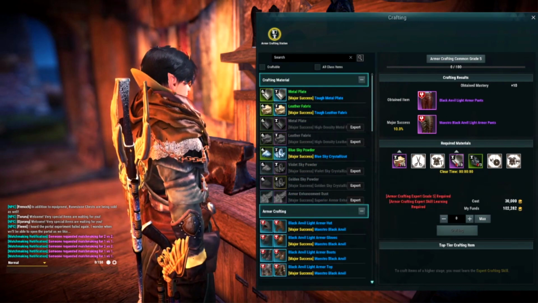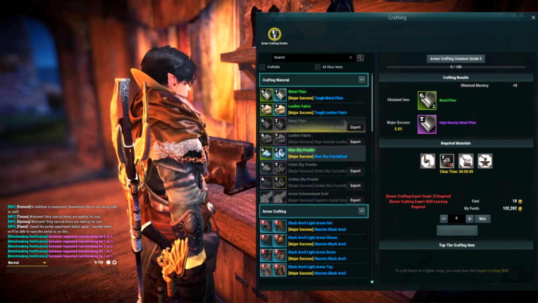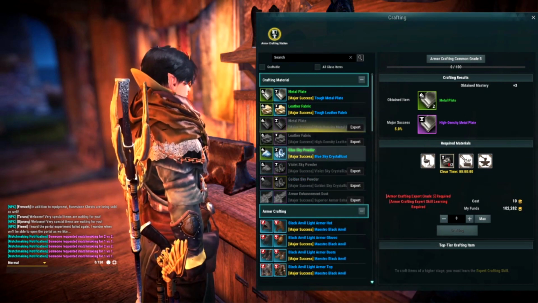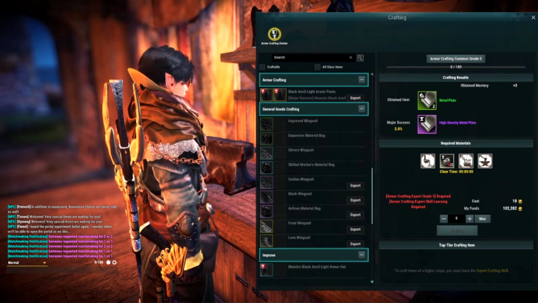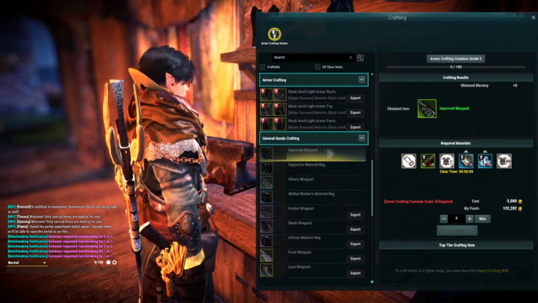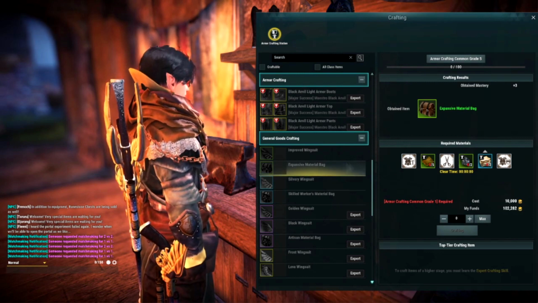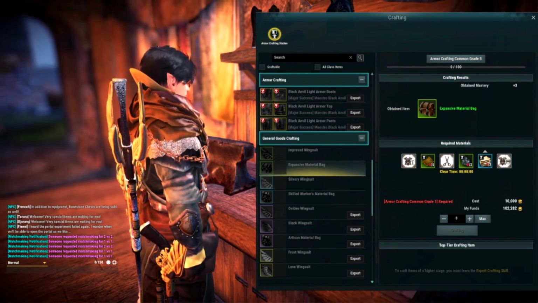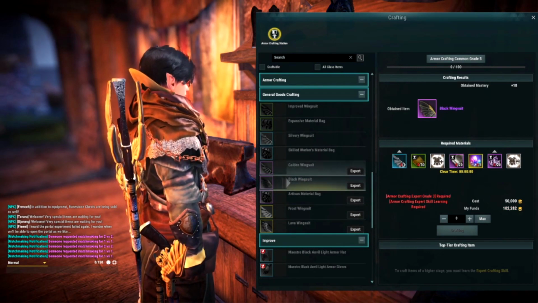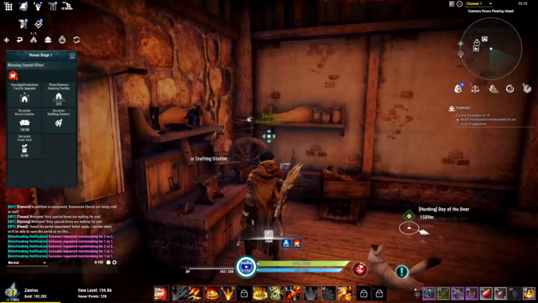And then there's high density metal plates, which is an even lower chance. Yeah, there's a lot of options here. You can also craft wingsuits, improved material bags. So this is a bag in your inventory where you can just store materials. And then just even more wingsuits and material bags, which is cool.